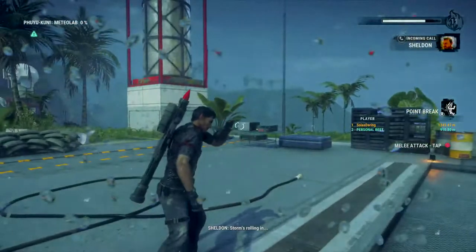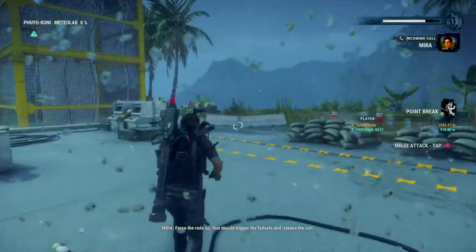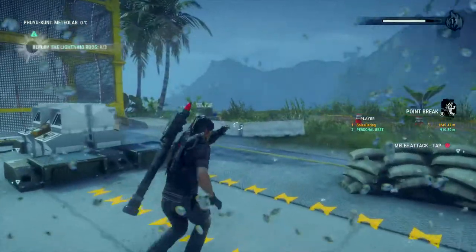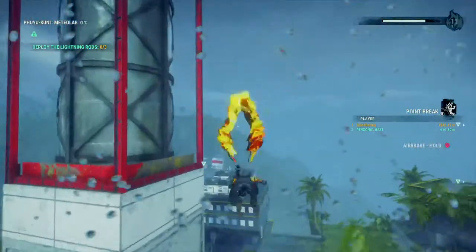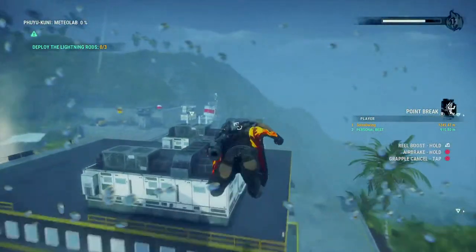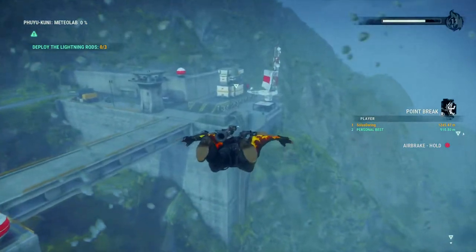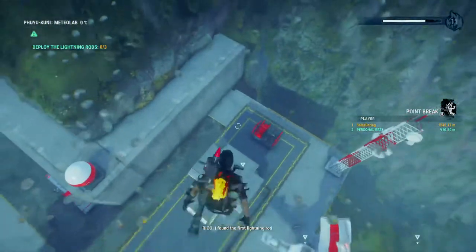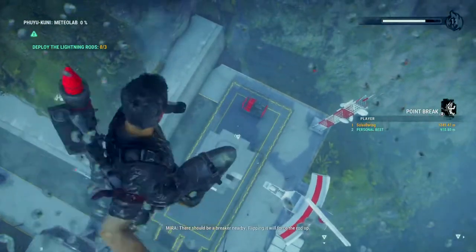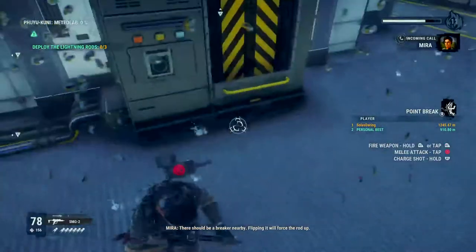Storm's rolling in. Force the rods up. That should trigger the failsafe and release the coil. I found the first lightning rod. There should be a breaker nearby. Flipping it will force the rod up.